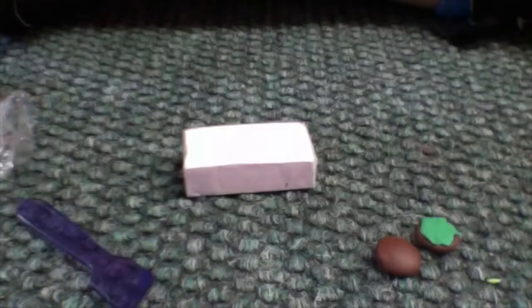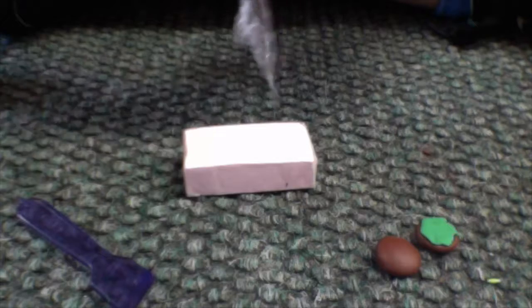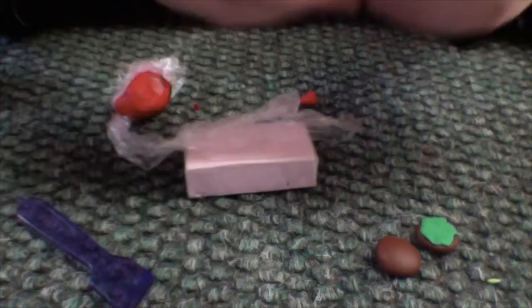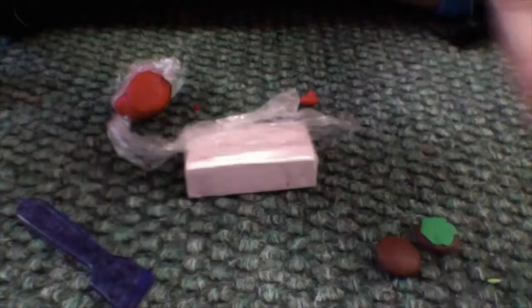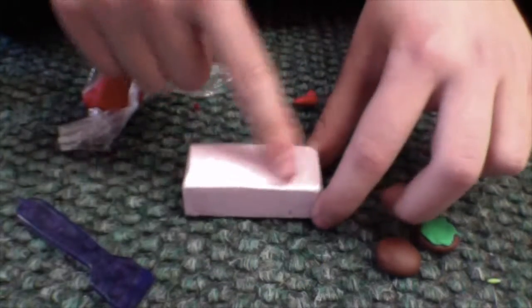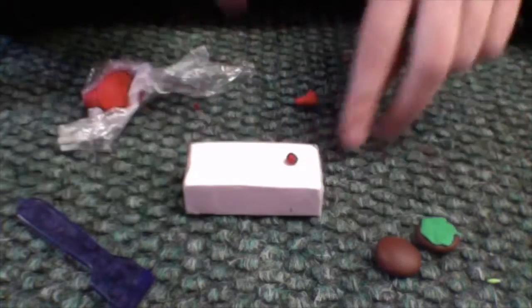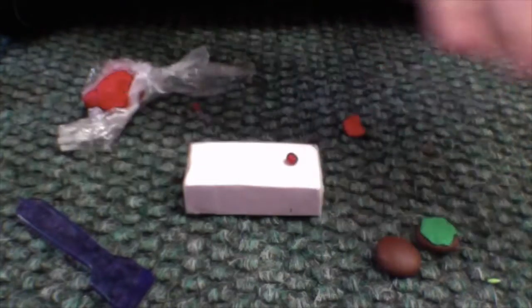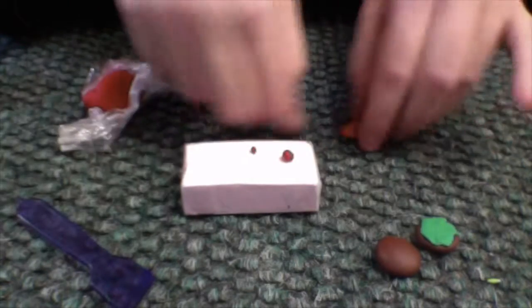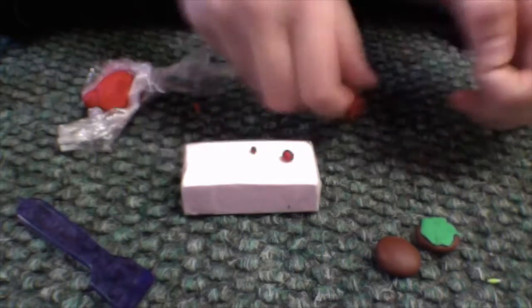Next, we're gonna do my tomatoes. It depends on how many tomatoes you want. I'm gonna be using 2. You don't have to put that much. You're not gonna be using that much. They're kind of gonna be little tiny, very small, like maybe that size. You can do as much as you want. So I'm gonna put that, and I'm gonna get my other one. That's kind of small. You can see the difference. It's really tiny. You kind of want them to be the same size.